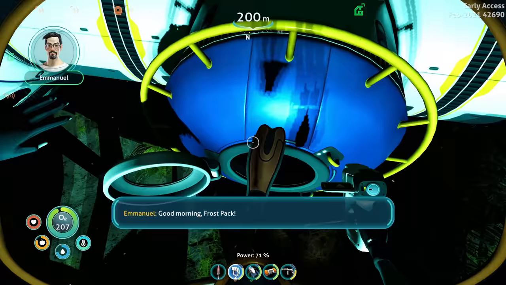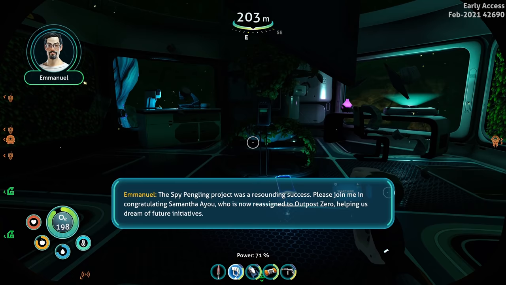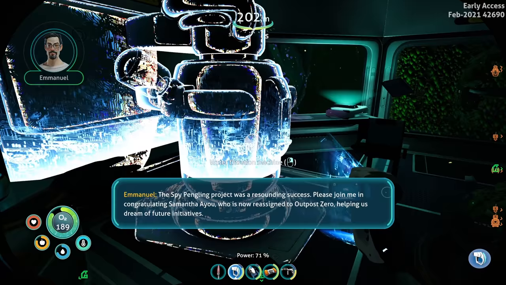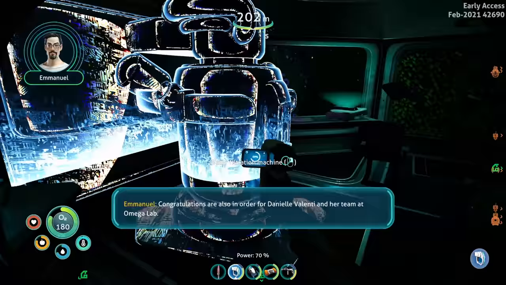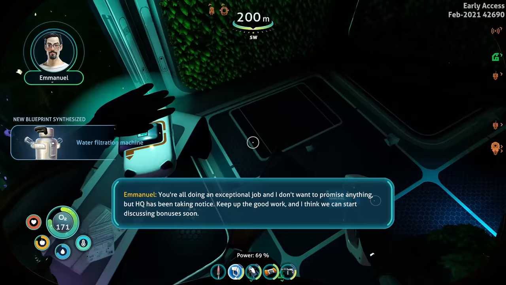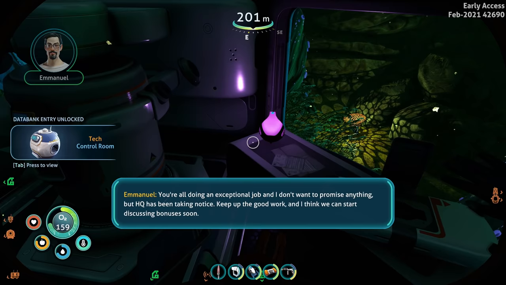Good morning, Frostpack. Just a quick update to inform you of some key achievements and priority shifts we need you all to get behind. The spy pangling project was a resounding success. Please join me in congratulating Samantha IU, who is now reassigned to Outpost Zero, helping us dream of future initiatives. Congratulations are also in order for Danielle Valenti and her team at Omega Lab. The closing of Phi Robotics means important funds can be redirected to their Kara bacteria study, which has important, positive implications for the life sciences. You're all doing an exceptional job, and I don't want to promise anything, but HQ has been taking notice. Keep up the good work, and I think we can start discussing bonuses soon.